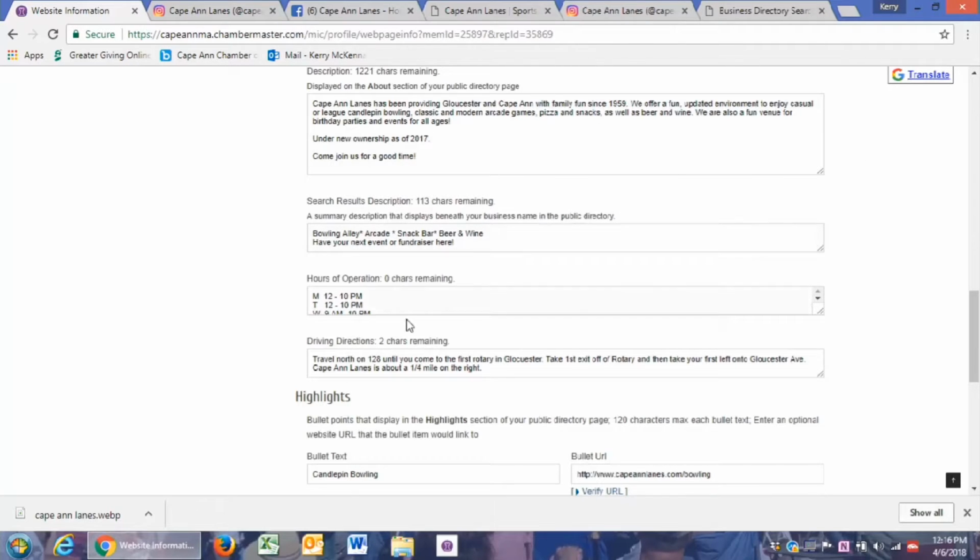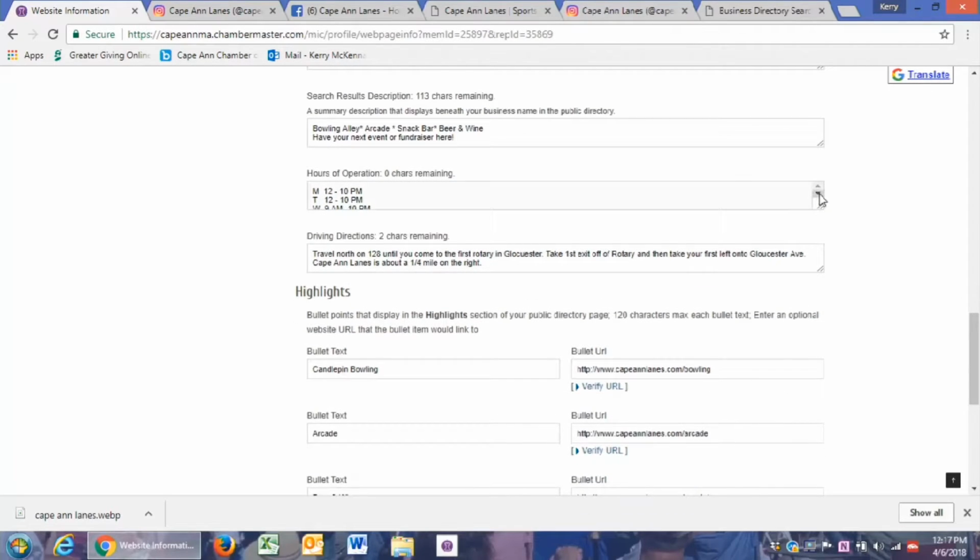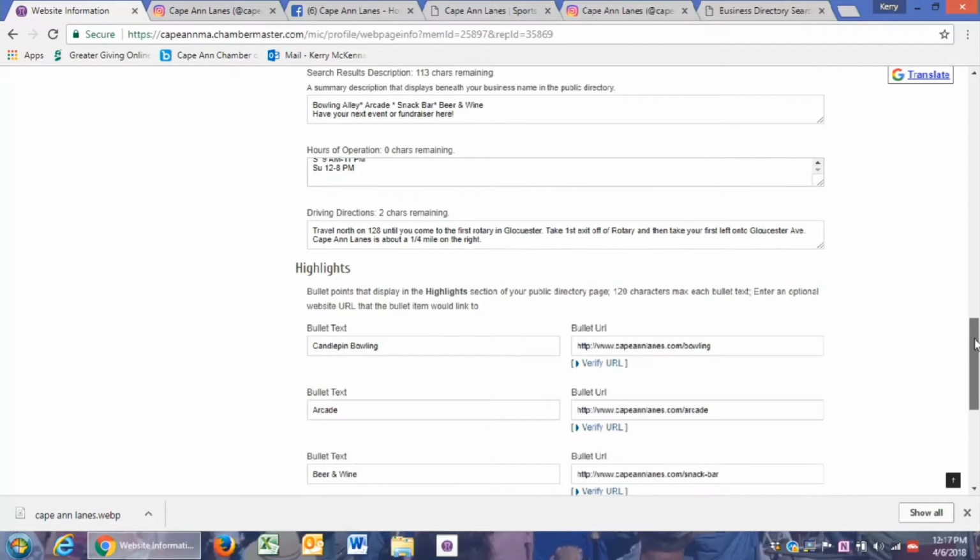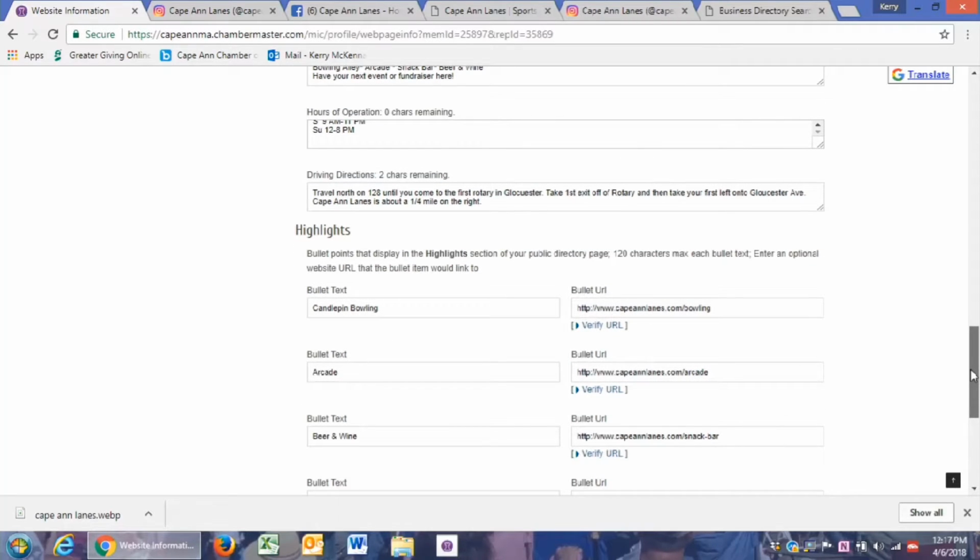Hours of operation are very important. People always want to know when you're open. This can save you some calls as well, because they can just see right there that we're open on a Friday from noon to 11 p.m., so it saves them a call. I added in our driving directions as well. We have very simple ones, which we're lucky. So that's just a nice feature that you can put in so if they don't have the capability of using a smartphone while they're driving, if they look you up ahead of time, they have simple driving directions as well.